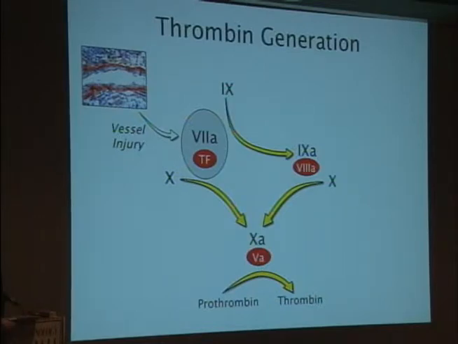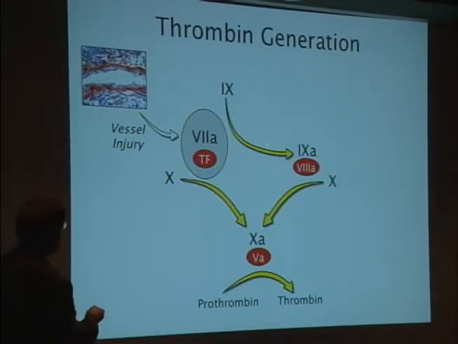7A tissue factor is also a potent activator of factor 9. In fact, factor 9 and factor 10 are homologs, and factor 9A along with its cofactor, factor 8, is going to sustain the process of thrombin generation by activating additional factor 10. The importance of this particular reaction to hemostasis can be seen in people or animals that have the disease hemophilia. They're missing factor 9 or factor 8.